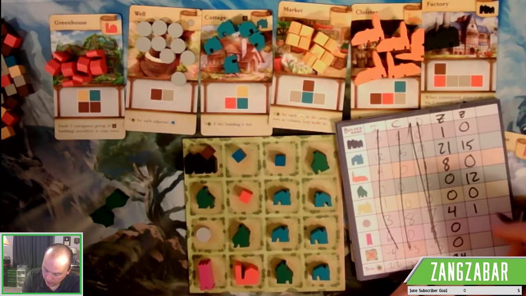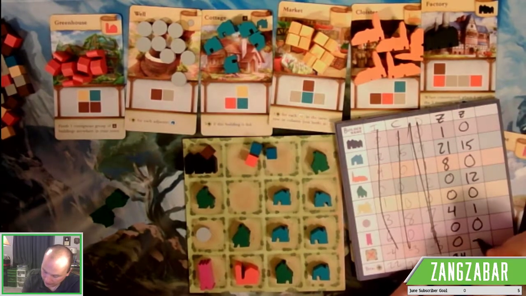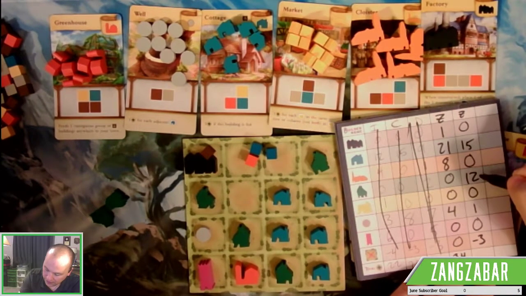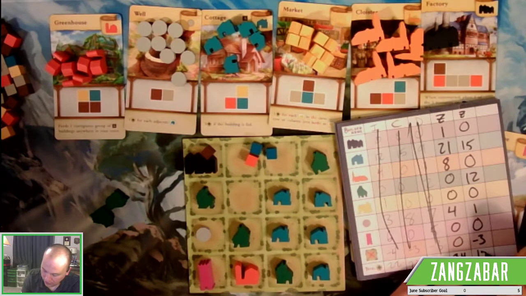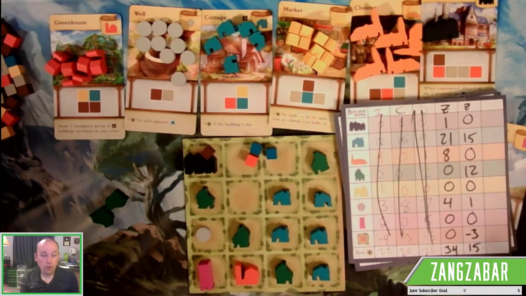My pink building gave me nothing, and I am missing 3 spots on my board, so that's -3 points. So 15, 17, 18. So I actually only got 15 points that game. So that's kind of a bummer, but hopefully you did a lot better than I did, and I hope you enjoyed this.